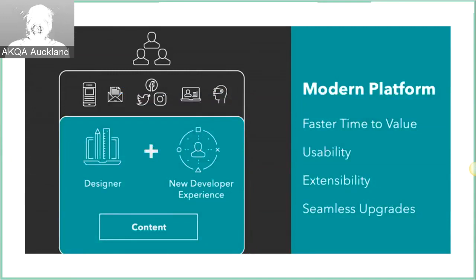You can see here the main features, like faster time to value. If I want to build a microsite, it should not take a lot of time, like Sitecore setups, all the installations, and server scaling. It's just a service, I can just consume it. The second thing is usability. These are all API-driven developments. You can use any of your tools to consume this content. You can build with .NET Core, JavaScript APIs, or whatever platform you choose, and consume this content.